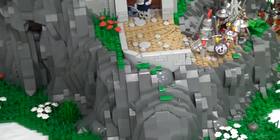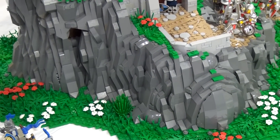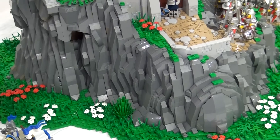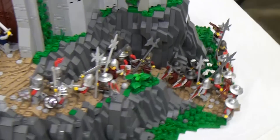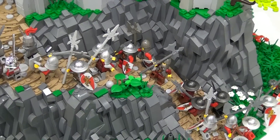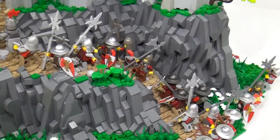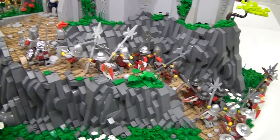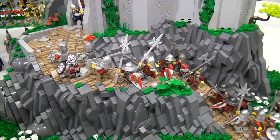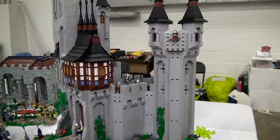There's a saying that when a castle builder gets a ton of light gray bricks, they basically have parts forever — do you find that to be the case? As far as if they could ever have enough parts, the answer is definitely no. He had to find a lot of parts for this, but thankfully they've been stockpiling for quite a long time, so he didn't have to dig too hard.